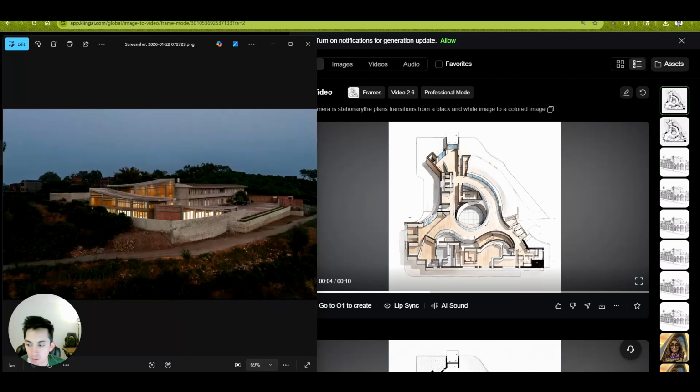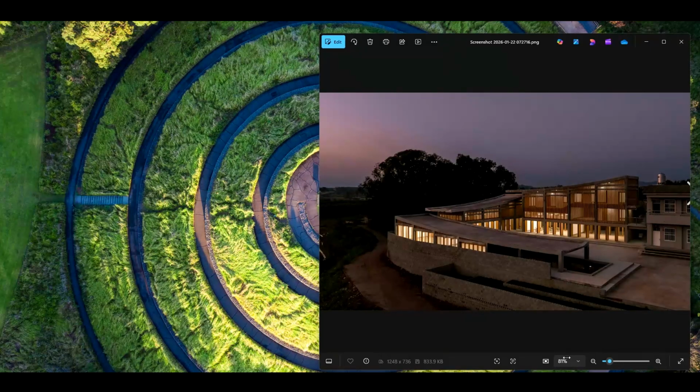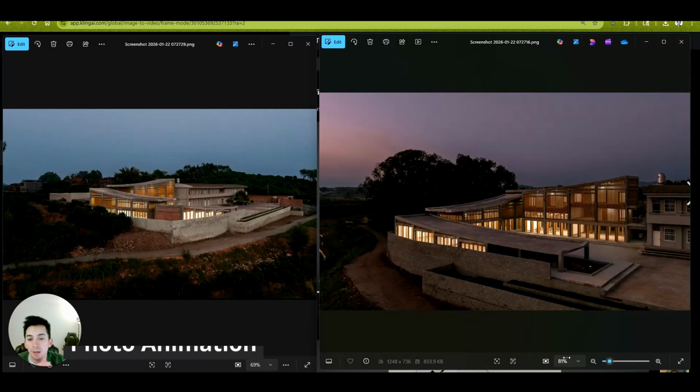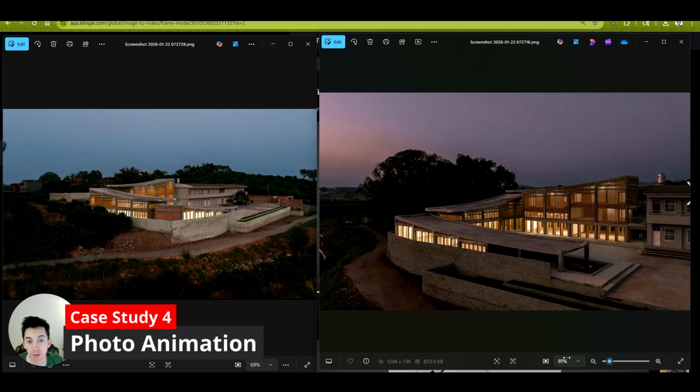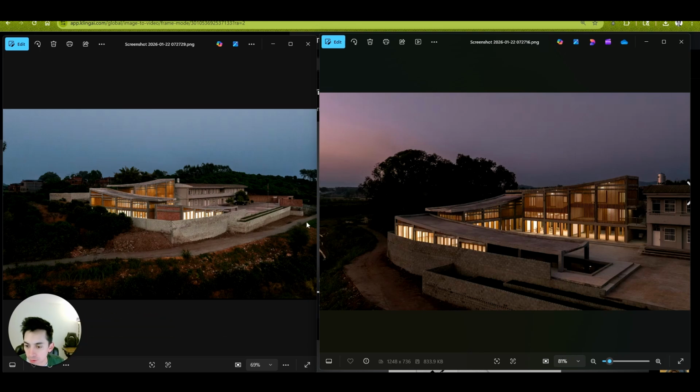But you can start thinking about ways where animation starts becoming a part where you are offering more value to your clients. Okay, so for this next exercise, let's see if you have pictures, right? Everybody has photographs or projects that are already existing. So for this case, I took 2 projects here, one project that has 2 different images, and this one here is the Dalian Educational and Cultural Center, I believe in China.